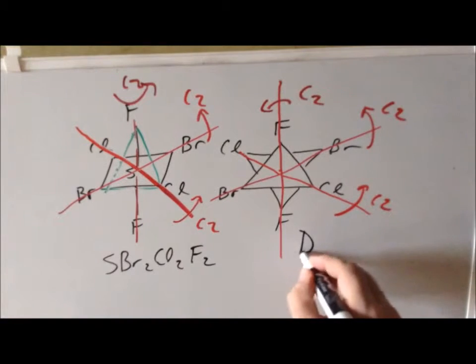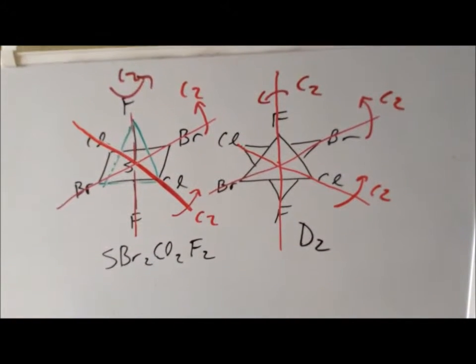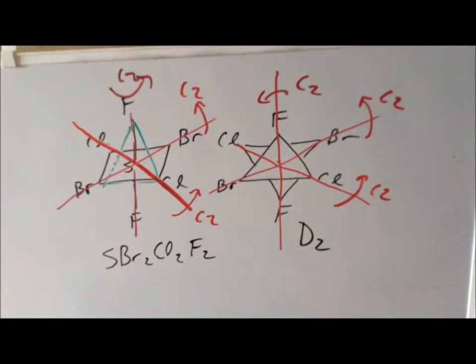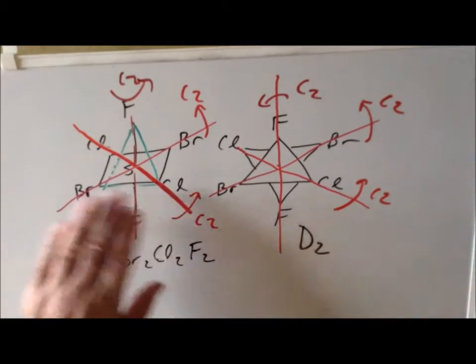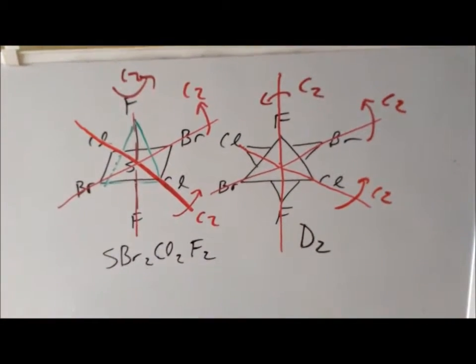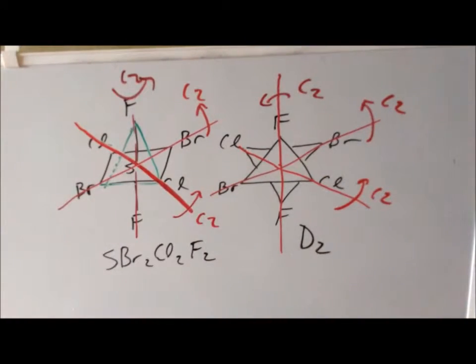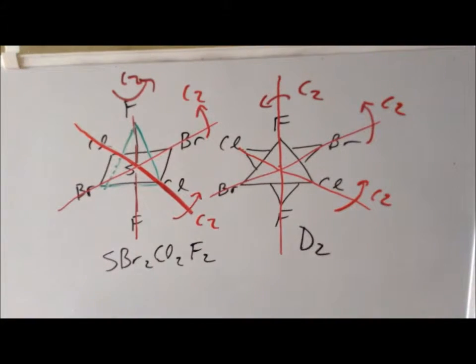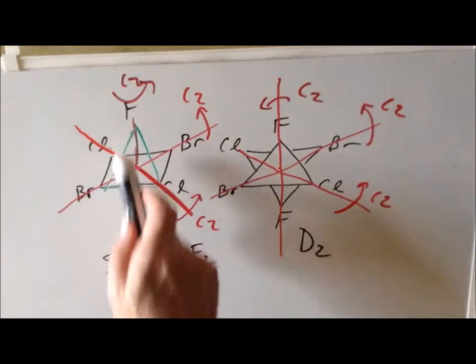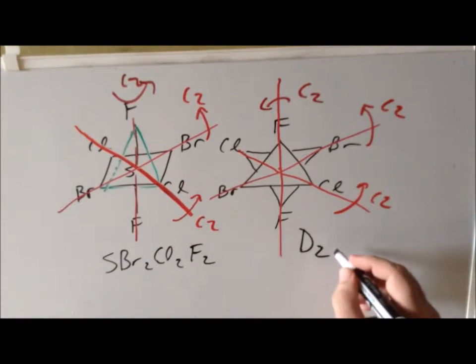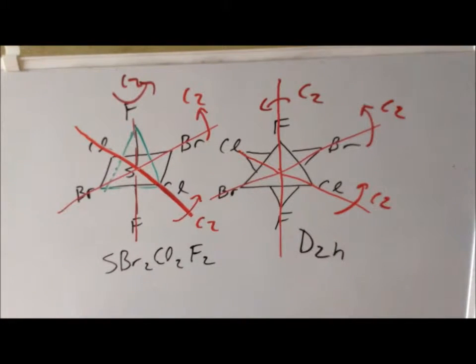Let's see anything as far as mirrors. Well, in the representation on the left side, I do notice that if I think of a mirror plane in the plane of the meridian, so essentially going across the waist of the molecule, it will reflect fluorine at the bottom to fluorine at the top, which tells me that I really do have a horizontal mirror. It's perpendicular to the C2 high order rotation axis that's going vertically, so I have the point group D2h. So this is an example of D2h in octahedral molecules.